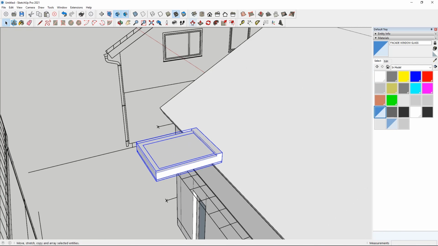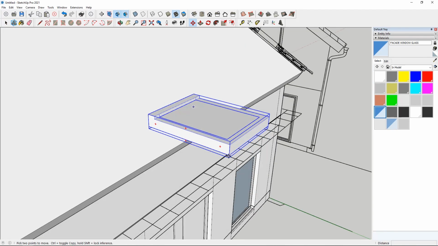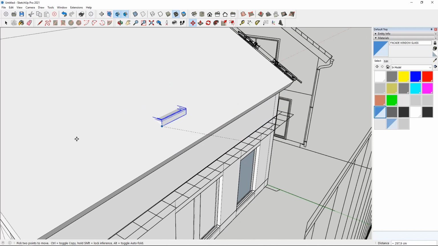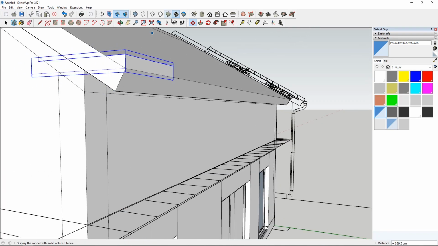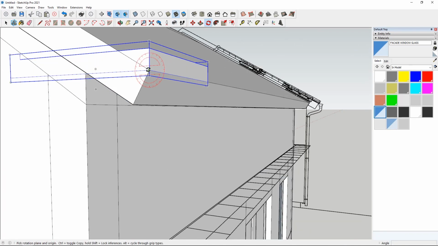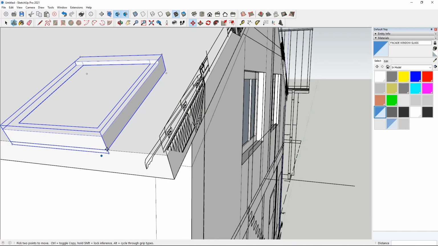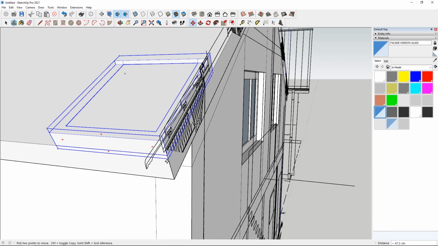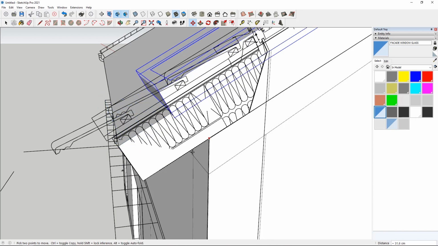To align the window, we use the Move tool along with the Rotation tool to put it into position. Then we can refer to our CAD drawing and line it up correctly.